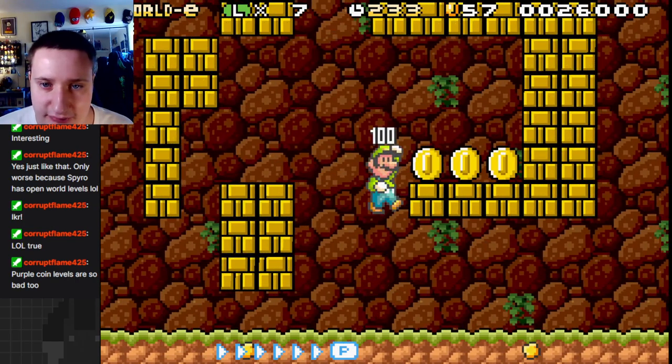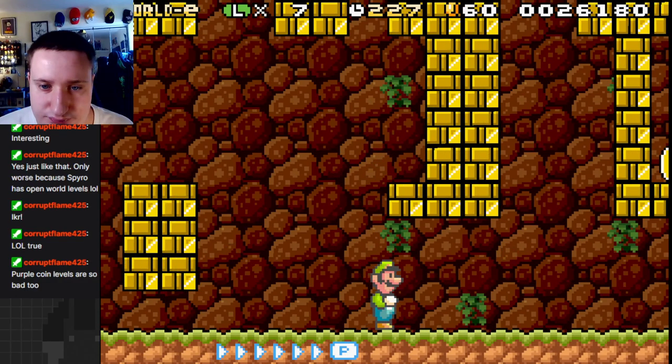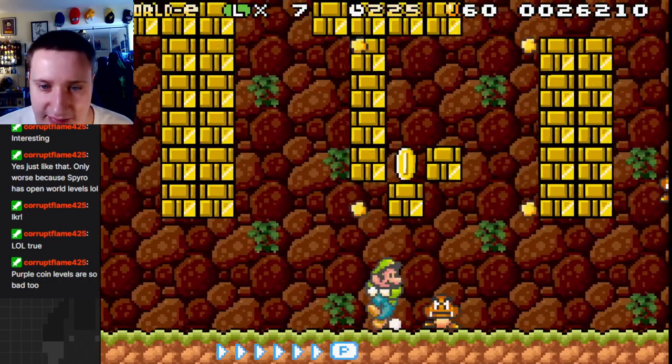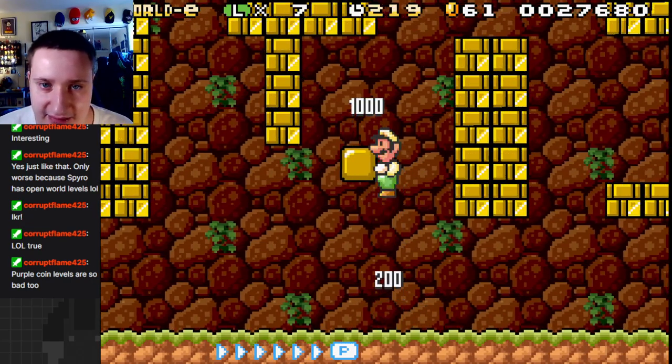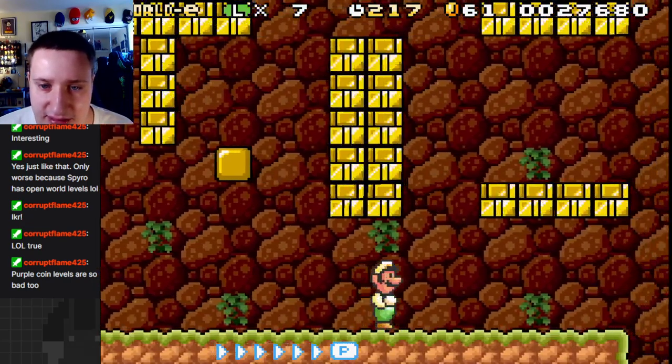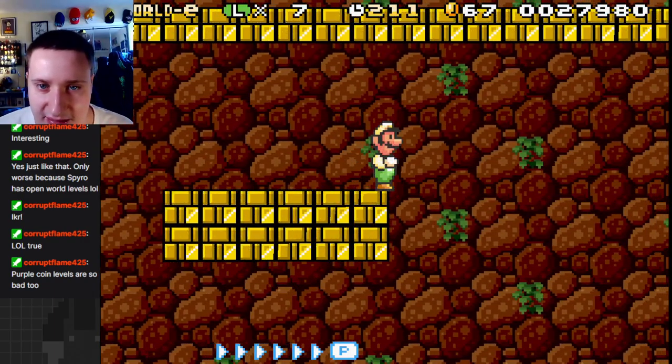Bruh, Luigi has the Wario colors, too. Luigi's sprite is the only one that's mad bright. Everyone else looks normal. Why? Why did they do that? Okay, here he doesn't look bright anymore. They look much better with gloves.